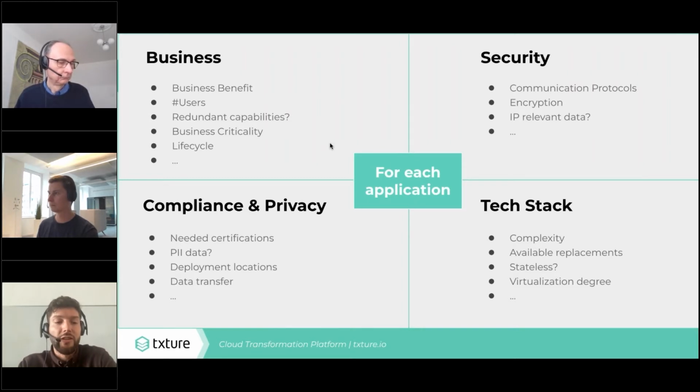Jürgen mentioned the compliance, and data security is also an option, but also deployment locations, also redundant capabilities. Is it even necessary? So, for example, another company acquires another company which also has another 1,000 applications. Where's the overlap? Which apps are going to be redundant? Do I even have to move all of them to a cloud, or are there already cloud services I can use? All those factors obviously run into the assessment.